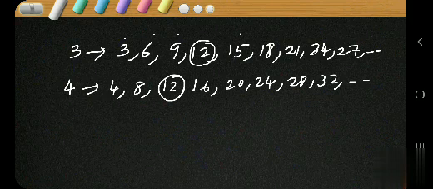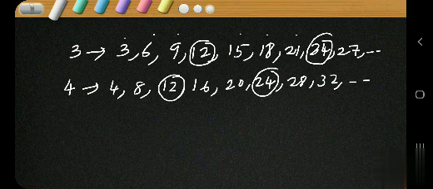What about 15? No. 18? No. 21? No. 24? Yes. 24 is here. 24 is here also. 27? No. Many would be there later, many are coming, but we couldn't write all the multiples together on our screen or our paper book or our page. So let me stop here. It goes on like this.